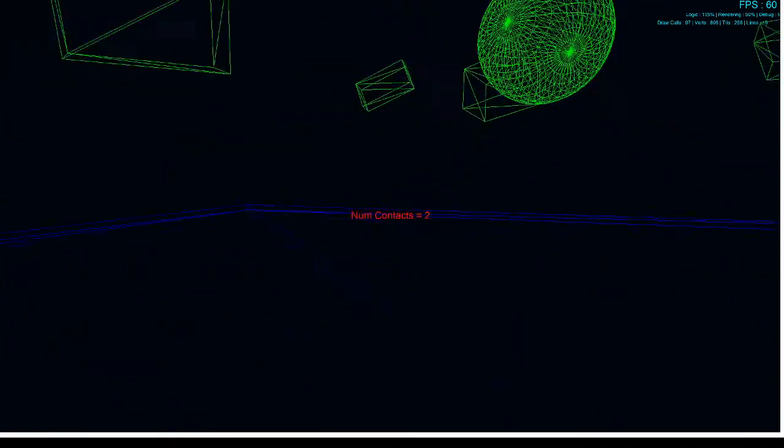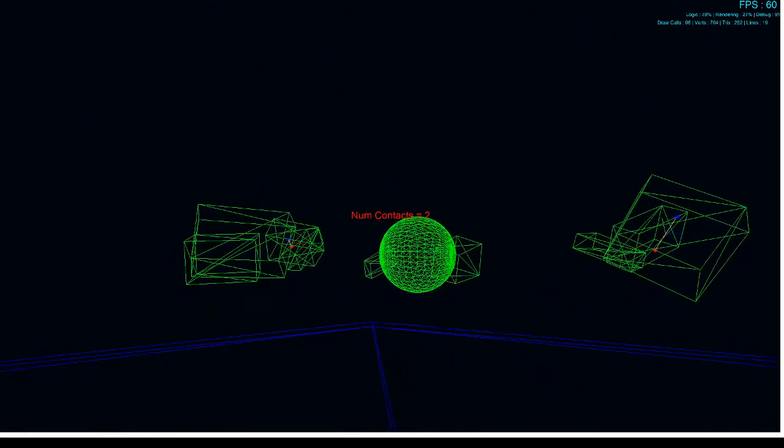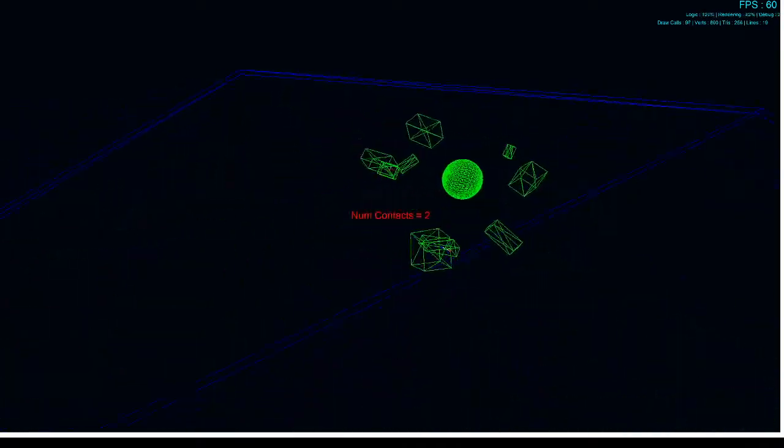Let me actually reduce the number of boxes to show what the collision actually looks like. I'm sure you can have the number as high as, I think I have 40 right now. So I'll put that to 10 and see what that looks like. But if you download the project from GitHub, you should be able to keep it at 40, and because at any point there are only so few contacts, it shouldn't lag a lot. All right, let me make sure you can actually see it. Let me quickly switch to, yeah, there you go.